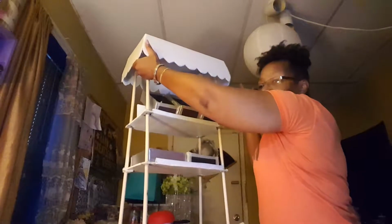Today I am doing a continuation on fixing up this treats cart, and what I needed to do was spray paint it. So I probably have maybe 20 minutes, maybe half an hour of daytime left. So guess what? I'm going out here to try to get it done real quick. I'm gonna take you guys with me. Be right back.